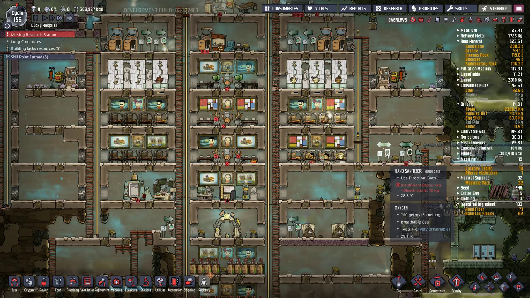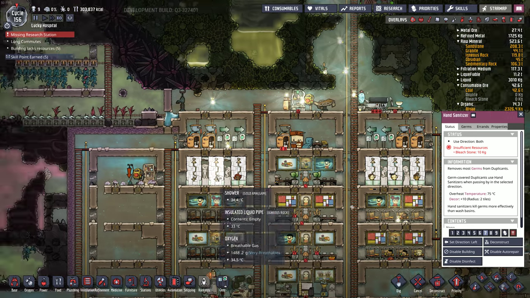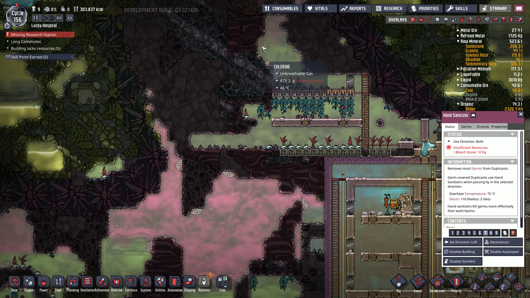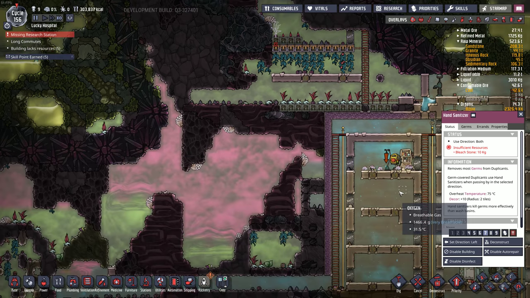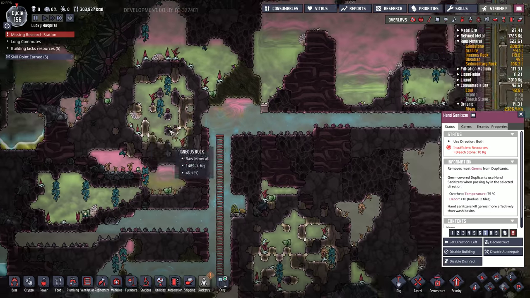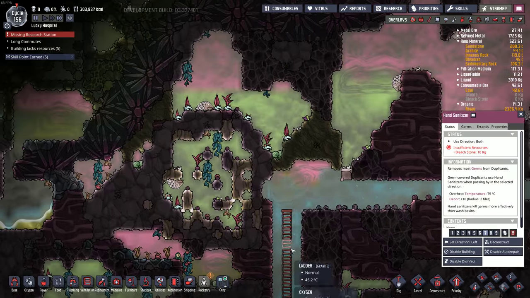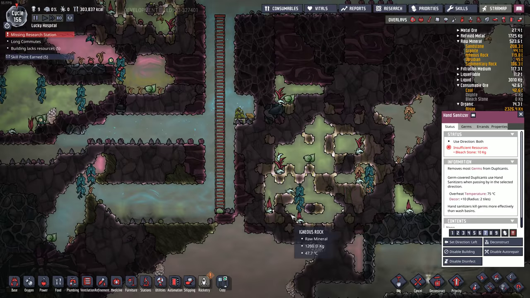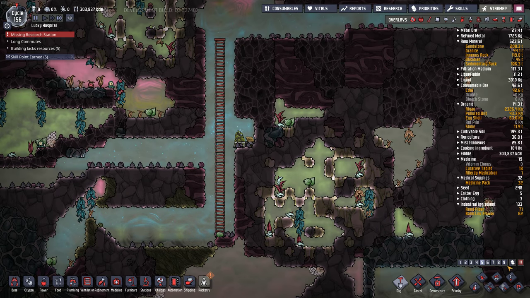Oh, we're out of bleach stone. That is not good. That is not good. I'm going through it way faster than I thought I would. And we've used all the bleach stone in here. We got some more here. We got higher pressure on the outside here. I think what I'm going to do is let a little bit of chlorine out, even though I don't like to. And we'll just get all this bleach stone.